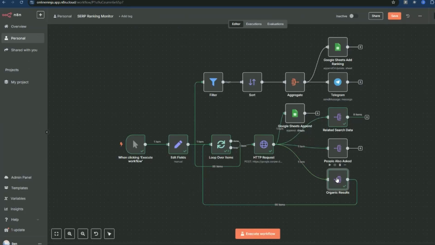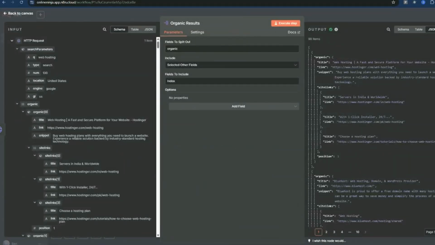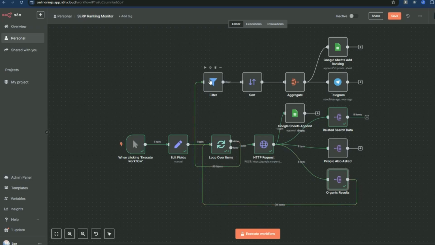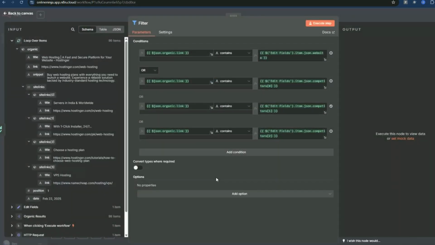The next one is the actual organic search results. There's 100 of them here. Won't go through them. Once that's done, it goes up to this filter. In the filter, the reason we're using that is we want to search for the domain that we're tracking. So if our domain is digitalocean.com, that's what we want to get the results for in the 100 search results. And then we also want to filter on the results for our competitors, and then we can see where we're ranking versus our competitors. And this is the structure of the filter.